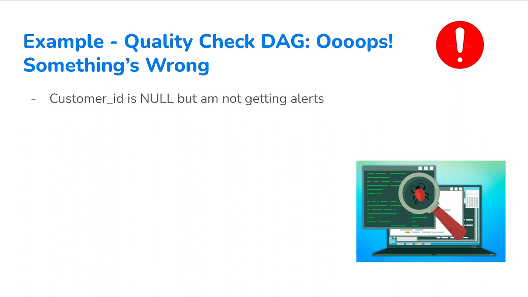This pipeline is supposed to check and notify if it fails, but you're not getting any Slack alerts. What could be the reason? One suggestion from the audience: the database is down — yes, if the SQL statement can't execute because the database isn't taking query requests, that could be one reason. Another option: maybe there's a bug in your SQL statement — you think you're counting nulls, but something's wrong with that.